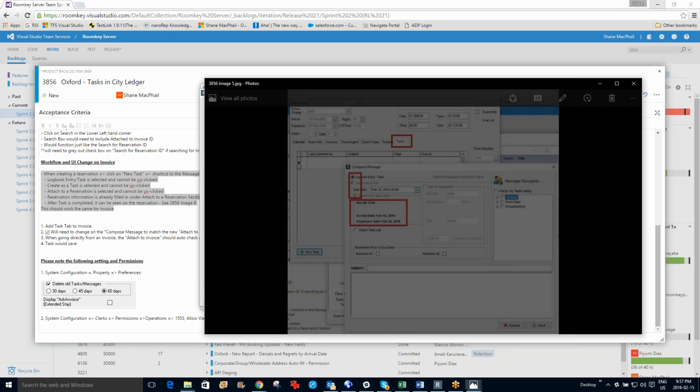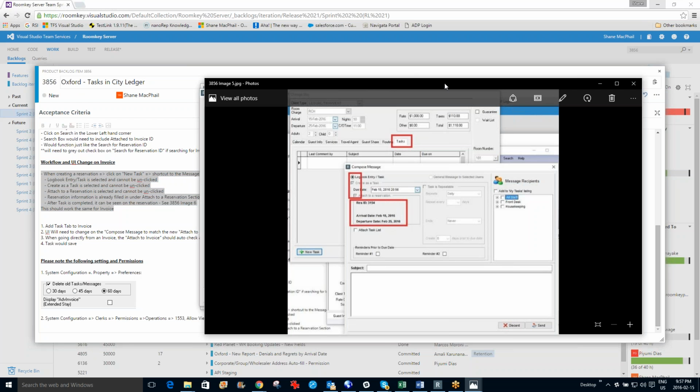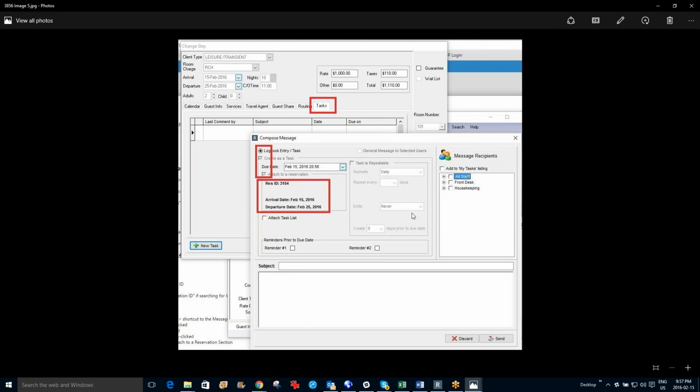If I go to 3856 here, when you have a reservation, you actually have a task tab. On the task tab, you can click new task in the lower left-hand corner. And what you'll notice is it goes directly to logbook entry task. The created task is already selected and it's grayed out. You can't change it. And attached to reservation is clicked and you can't unclick it. The res ID, arrival date, departure date is all filled in. So we would do a similar thing.